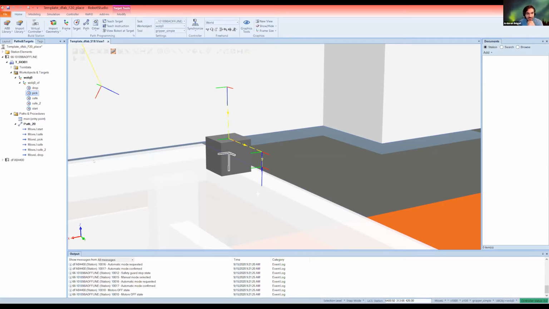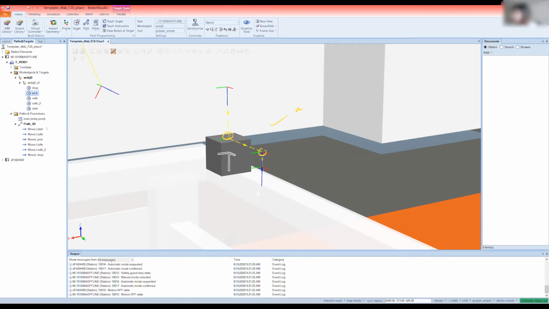But you just defined the targets, okay? We need to make a path to make the robot move along these targets. Okay, so first I think what you should do is to just move these two targets slightly higher. So I think it would be a good idea to push them like 20 millimeters higher, or maybe like 50 millimeters higher. Let me correct the number.